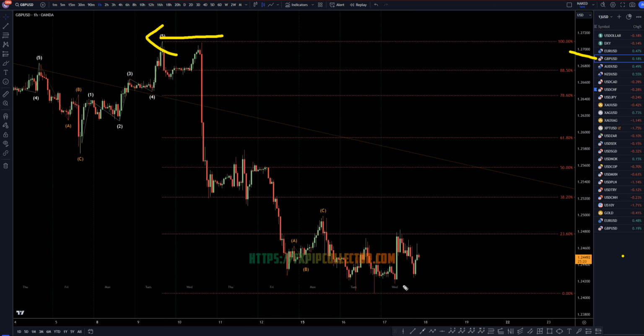So the pound really didn't do a whole lot today. A lot of the dollar pairs were pretty slow. It did actually technically go up and break structure, and I do think it is going to make some sort of a corrective pattern, maybe end up looking something like this, some sort of a three-way pattern, probably some sort of an ABC correction, or maybe even a more complex correction like a WXY, or maybe even some sort of a flat correction, probably at least up to the 38 or possibly even the 50%.